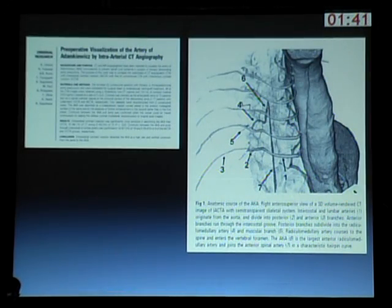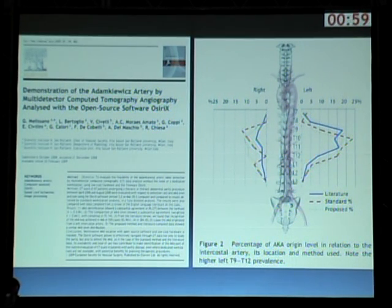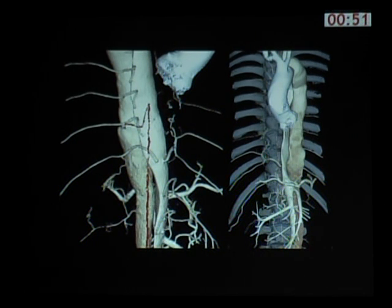For instance, we now know, and here is one paper to that effect out of Japan, that if you do intra-arterial contrast injection for CT imaging, you can get much better arterial anatomy definition on the spinal cord blood supply with incredible images of the artery of Adamkiewicz, its origin, exactly at what level from the thoracic aorta. For instance, that's a patient with a chronic aortic dissection, and there are cases where one has a choice how much to cover, what not to cover, and it seems to me that some of this information is going to very rapidly now enter into the kind of information that we are going to feel we must have for appropriate planning of many of these procedures, particularly for some of these complex, extensive chronic aortic dissection cases and some degenerative aneurysms as well. Thank you very much for your attention.